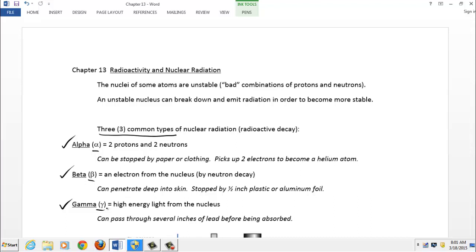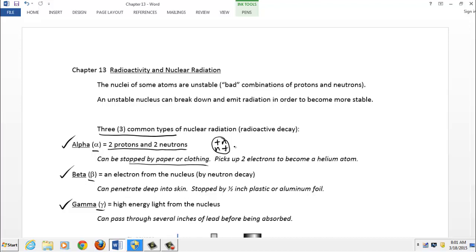An alpha particle is a cluster of 2 protons and 2 neutrons. So a proton, a proton, a neutron, a neutron. And that's a little piece of the nucleus that comes flying out of the original atom. It's fairly large, right? 4 tiny little particles. And so it doesn't travel too far in nature. You can simply stop it with a piece of paper or clothing. And this little particle, the alpha particle, has a net +2 charge. It doesn't have any electrons. It comes flying out of the nucleus without anything.